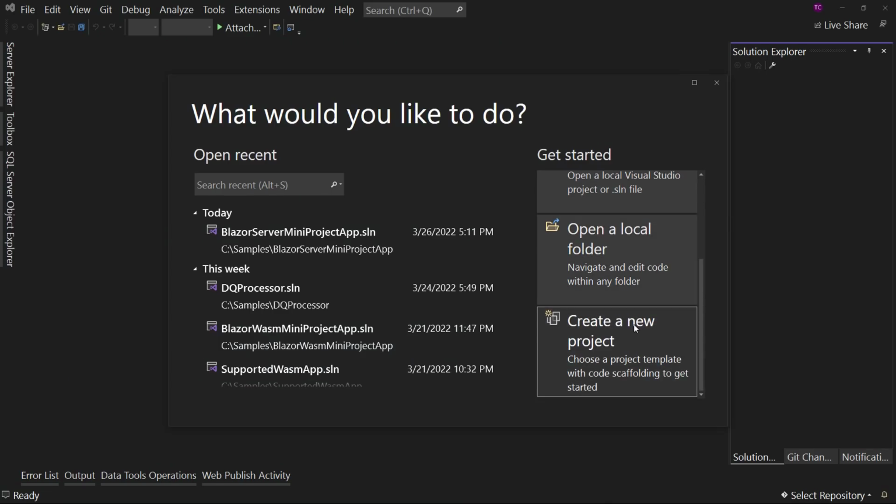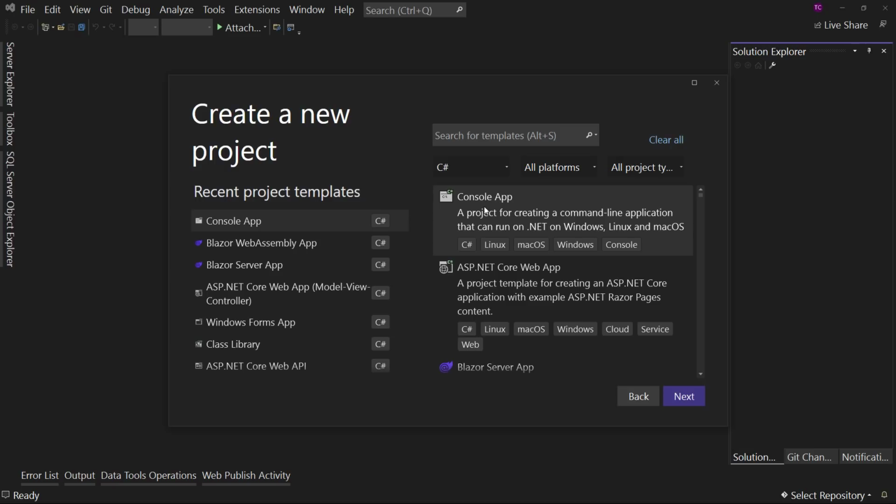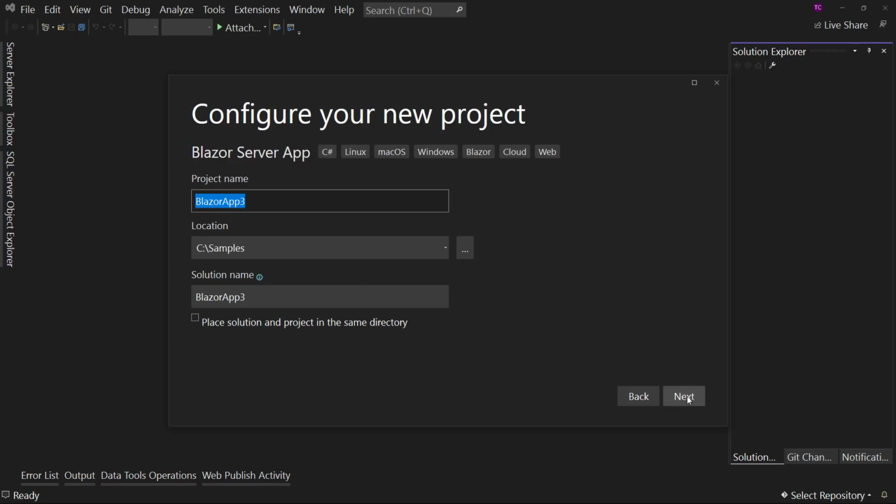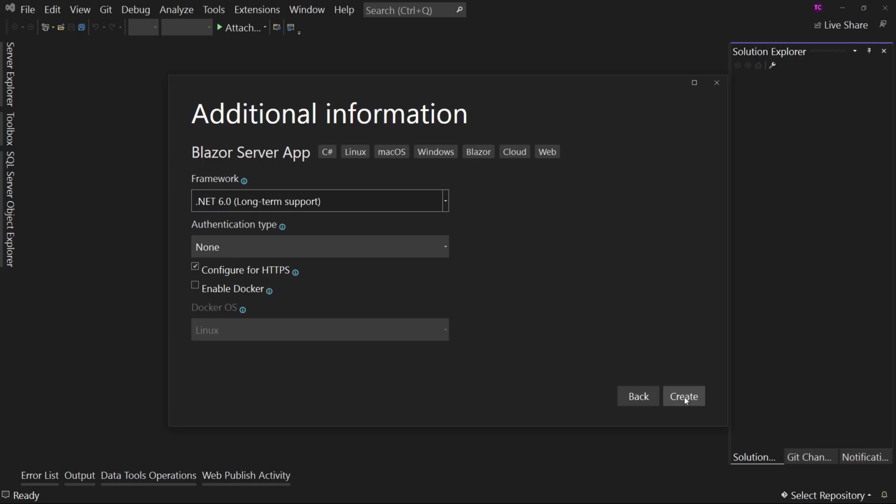And let's start by creating a new project. And we're going to select just a Blazor server project. That's fine for now, just to give us some kind of code to work with. This is not going to be anything in depth, just something to see. So we'll say Blazor demo and Blazor demo app. And we'll hit next. We'll leave the defaults here and hit create.